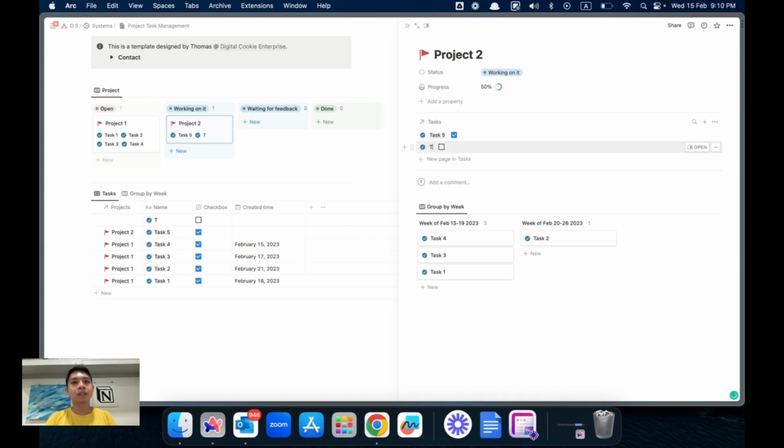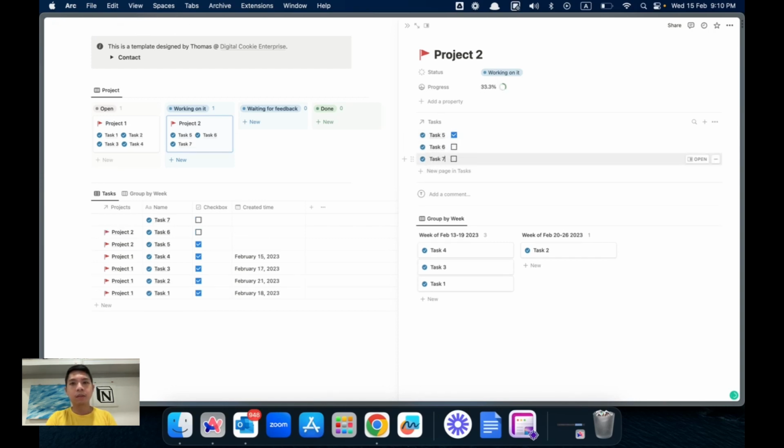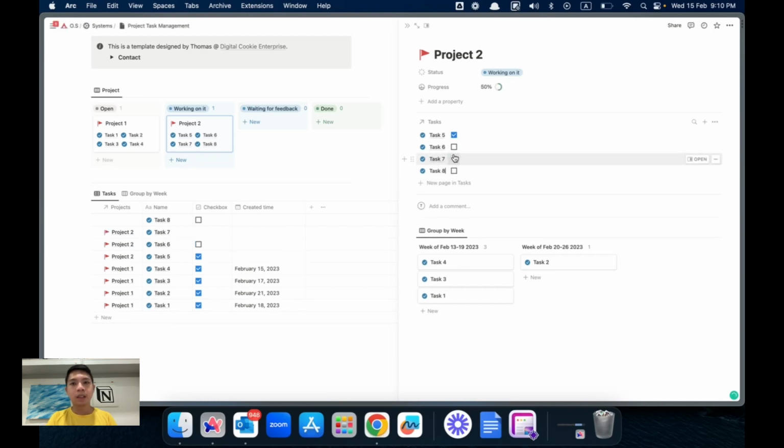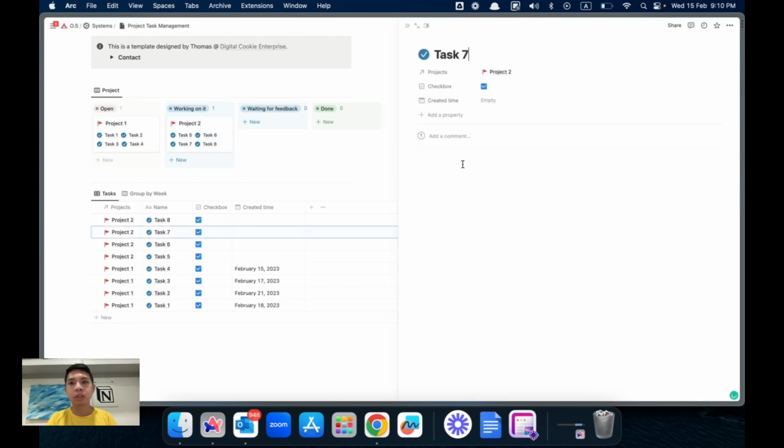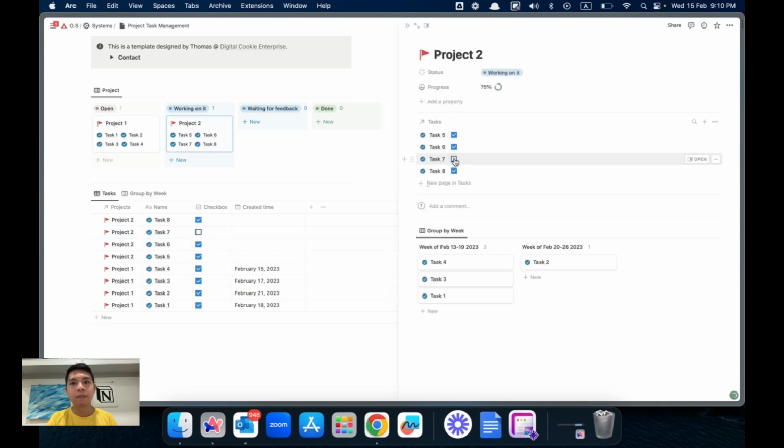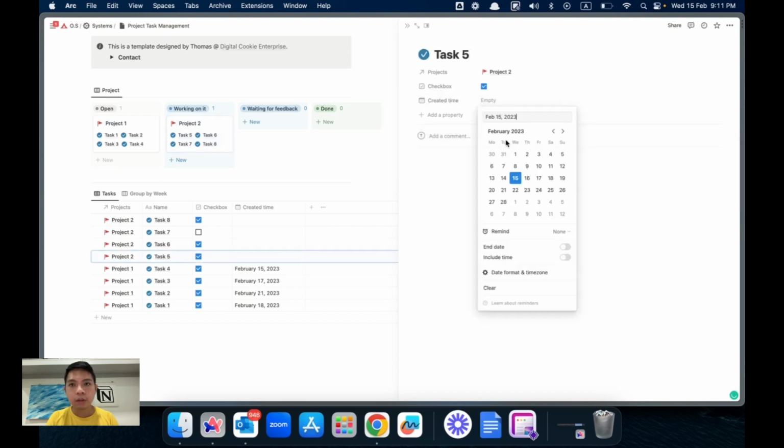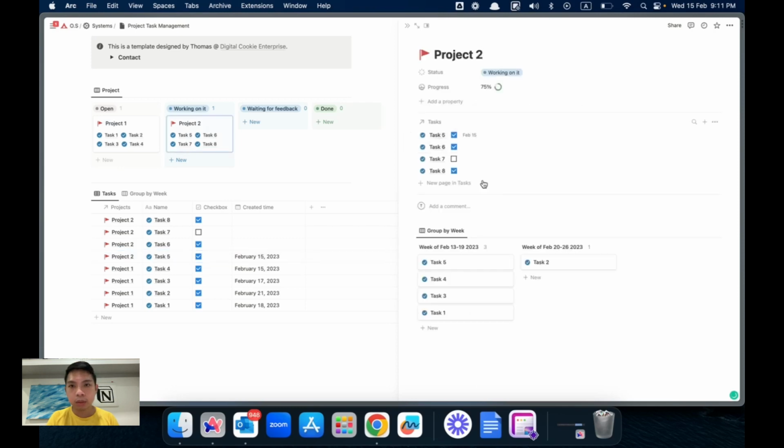If you want to have new task 6, task 7, 8, each of these you can just check, and then automatically you have a checkbox progress bar here. As well as the date, let me just show this. I think you have to go inside to assign the date manually though. So let's see. Yeah, you should have a date here. What we can do is make it so that you always have a date defaulted, so you can select it. We'll do this when we go through it together.